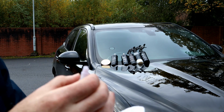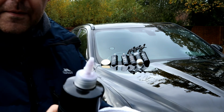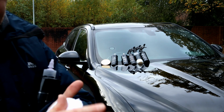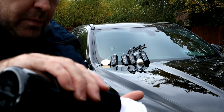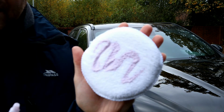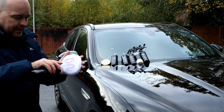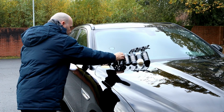Now what we're going to do is just open the bottle like so. 4-inch microfiber pad, available on the website michelinking.com. These are brand new, so just give them a toughen up, and then we're just going to put our Pure onto the pad. Just a couple of Zorros on there is plenty, because we're only going to do half the bonnet, so we don't need to go mad. Give the top a wipe off, and then that's it, sealed for the next time.